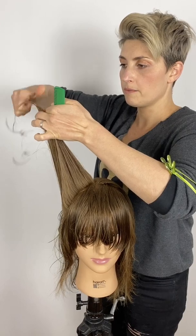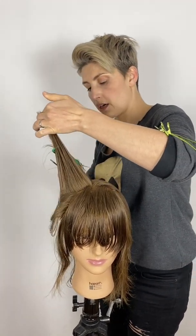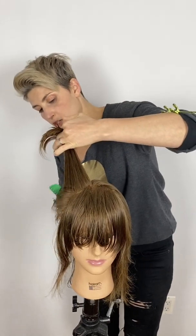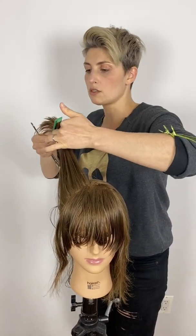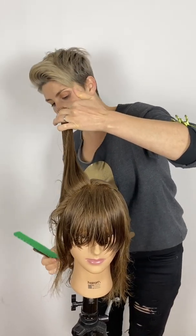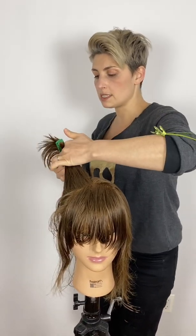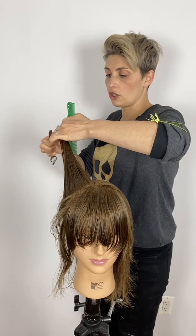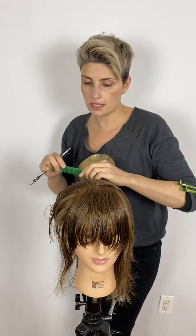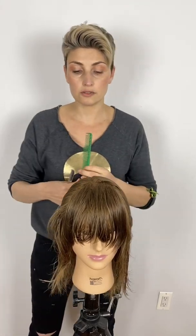Find your guide, peel, comb all of the hair into the same elevation where you kept your fingers on the previous section. So let's recap. First section was all the way up. Second section on base, exactly where hair grows from. Third section was again on base. And the fourth section and the last section was slightly higher where it lives and it was over directed into the previous. Let's do the same thing on the opposite side.